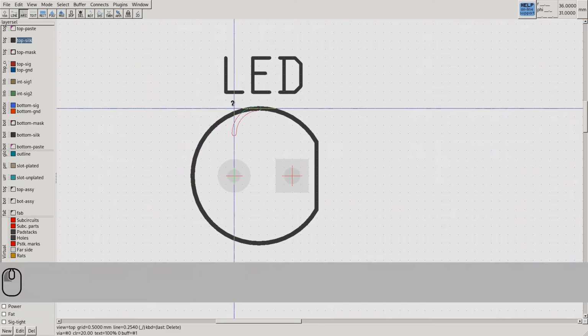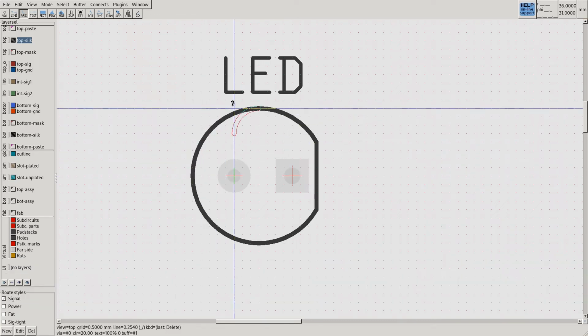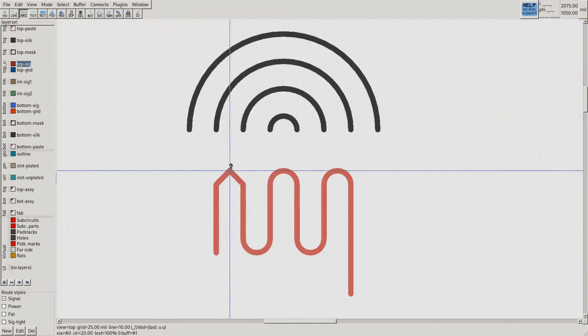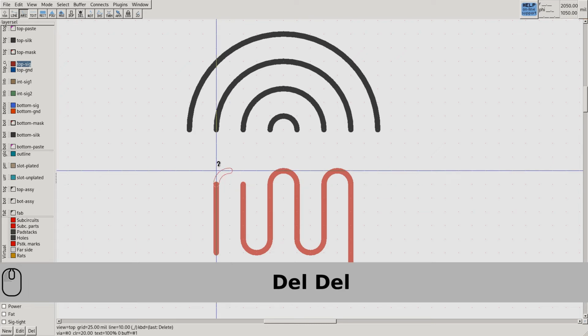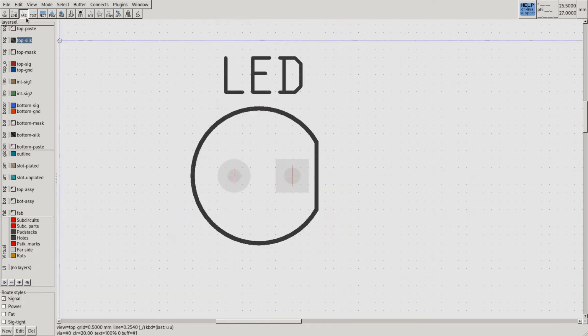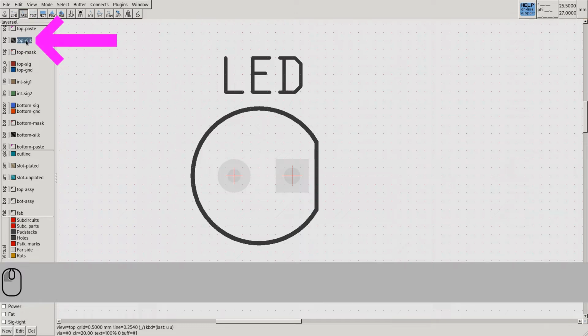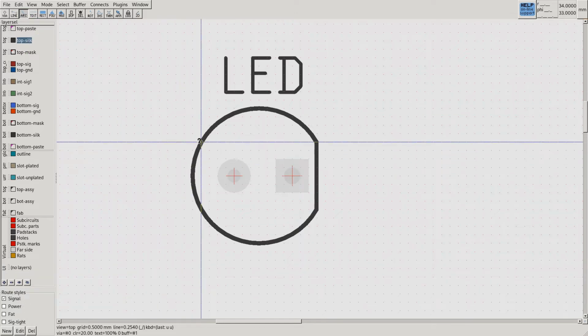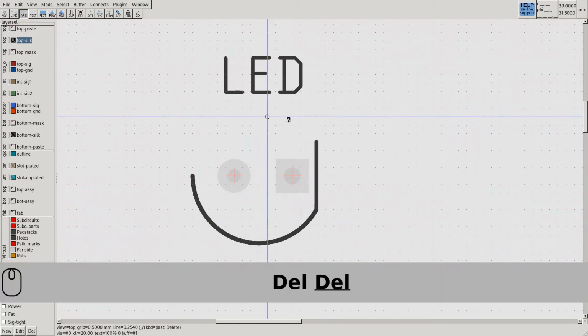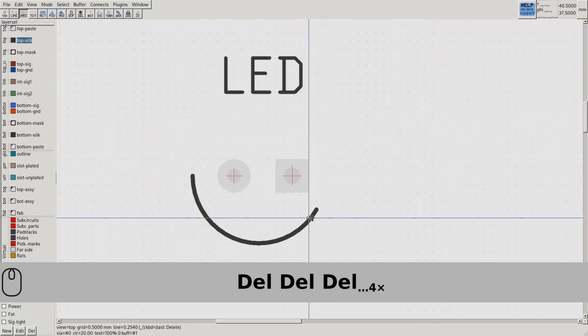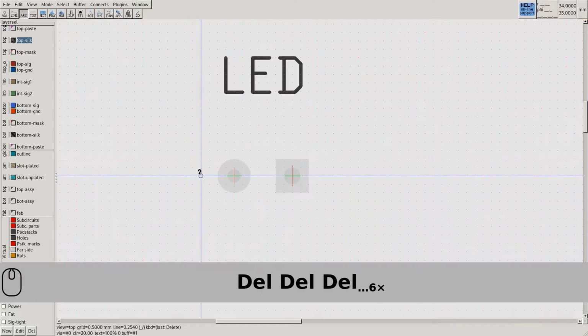So now you want to draw some nice arcs, for example on the silk screen for your footprints, or to have round copper traces for your RF design. For that we will use the arc tool. So click on the arc tool, click on the layer you want to draw, and first we'll remove all of these drawings so we can make it again.